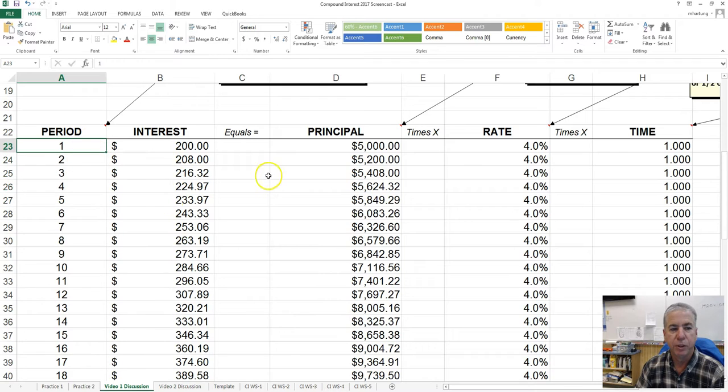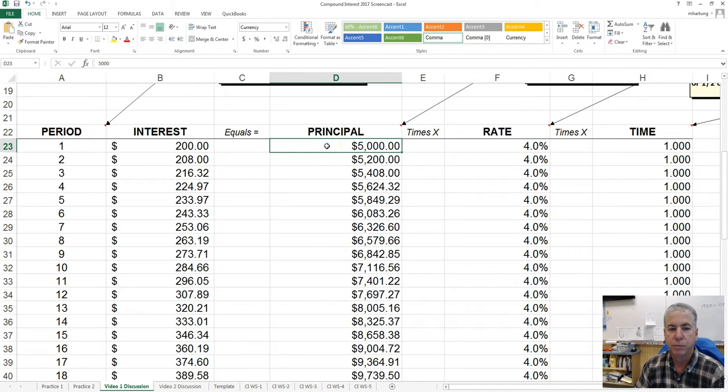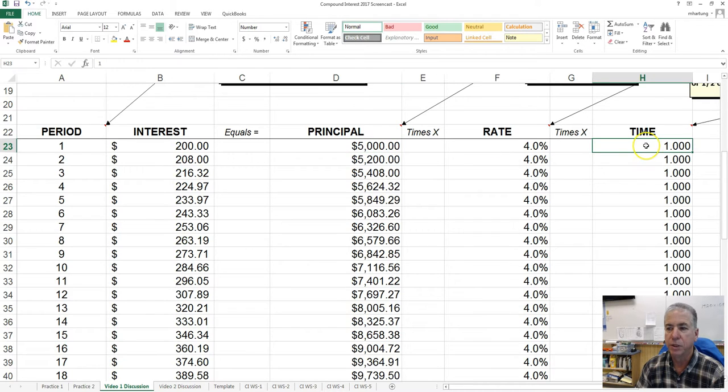So with simple interest, we did this. We did it one time. We applied the formula to a principal amount, multiplied it times some interest rate for a period of time. So right here what we're doing is compounding yearly. Notice this time is, remember time always has to be in years. And so we're doing it for a 1 year time period on each one of these lines. So this is year 1, year 2.